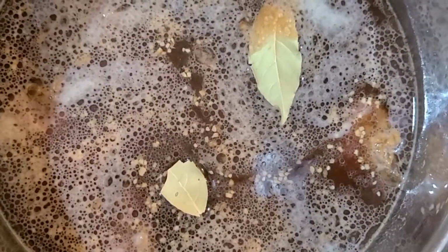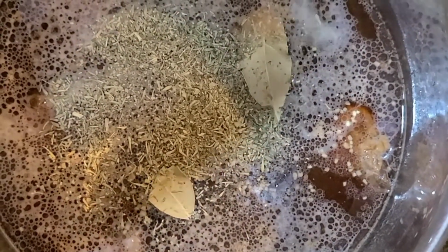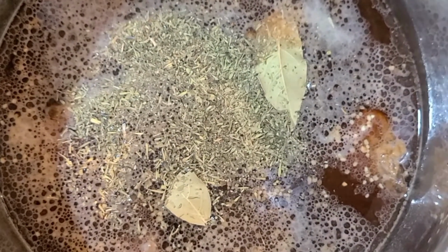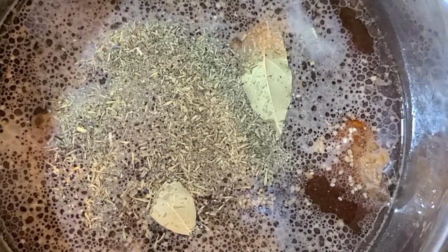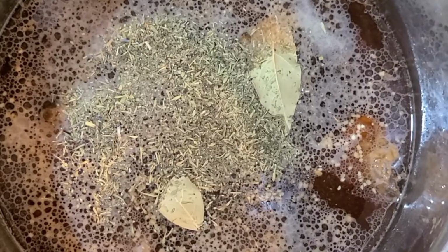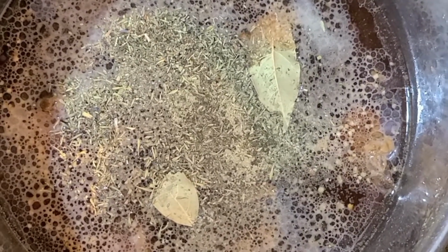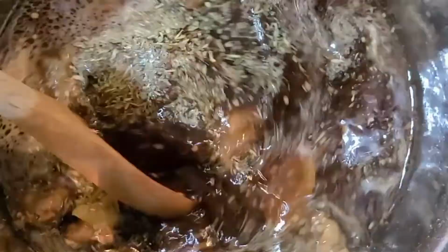Now is the time to add your bay leaves and seasonings. I don't really measure, but I would say add about 2 tablespoons of herbs, some sage, some thyme, and a bit of black pepper. Then stir that all into your broth and simmer for 1 hour.